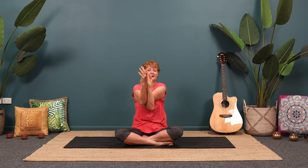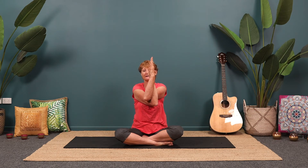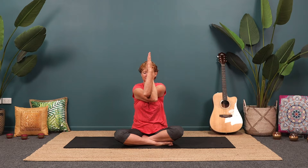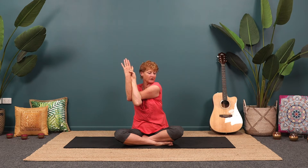We're going to come into eagle arms — bring the right arm underneath the left arm. You can either bring the hands back to back or palm to palm. Consciously relax the shoulders, but then lift the elbows — you're not lifting the shoulders, relax them down, lift the elbows, reach out through the fingertips. Close your eyes and we're going to focus our breath all the way around the shoulder blades, slowing down that outward breath to let go of any tension. Then we're going to turn it into a very soft twist — bring your arms around to the left side. You can either look forward or turn your head to look over that shoulder. Breathe into your shoulders.